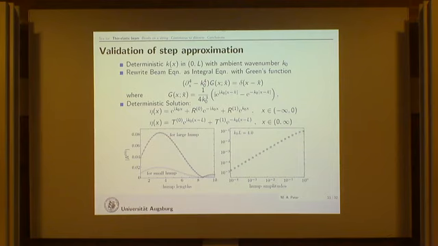So basically what we did is we looked at a profile which has a sort of a hump, we called it, sort of a fourth order polynomial as far as I remember, and of some height. And so for a large hump, small hump, here's the reflection coefficient as a function of hump length. And you see the results from the step approximation and from the integral equation, and you see that they're basically perfectly on top of each other as long as you use enough steps. But that kind of information, of course, we use then for the next simulation, so that we got some idea of how many steps we need, how fine we need the discretization.